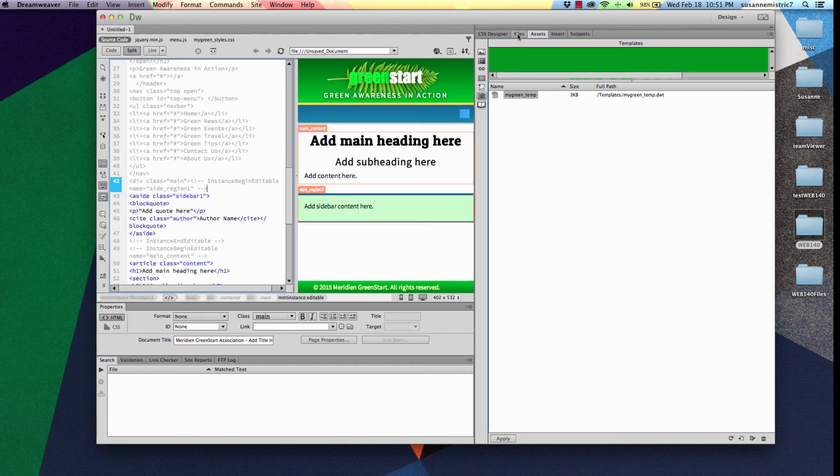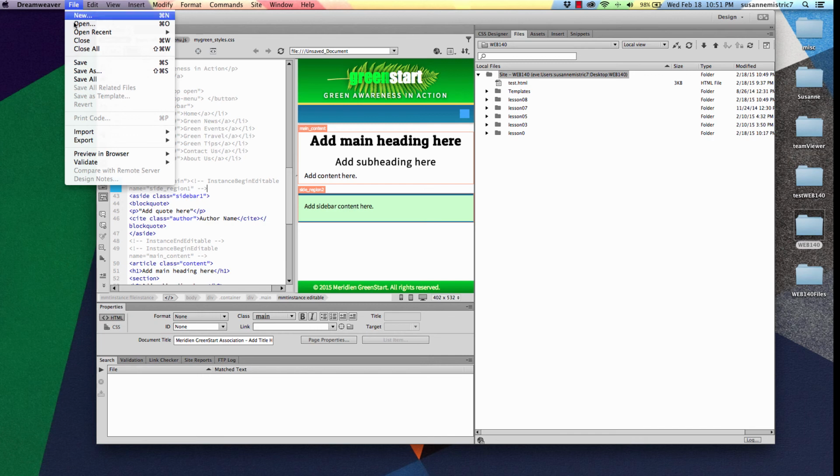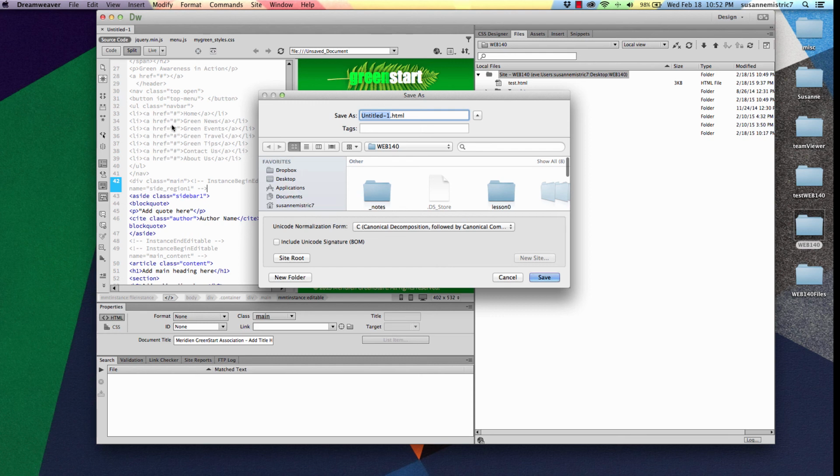Now I'm going to click to go back to my files folder because I want to show you something that likely is going to happen, and I don't want you to be alarmed. So we're going to save this as News, Save As, News, and now I want to ideally save it inside my Lesson 8 folder. So it is going to still end up where I want it to be. I'm going to click Save.